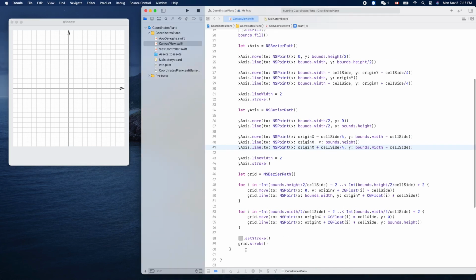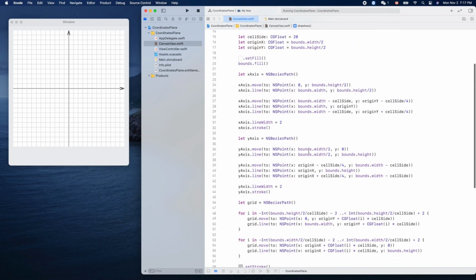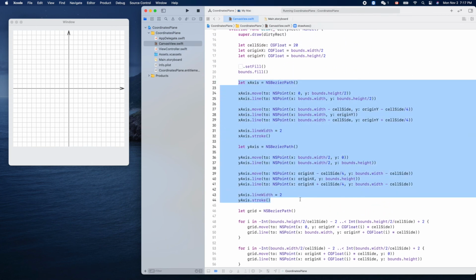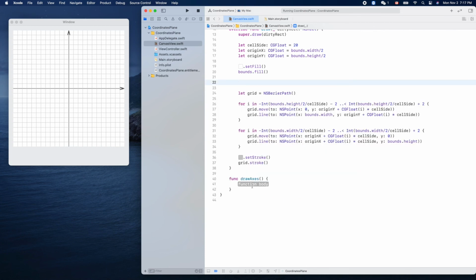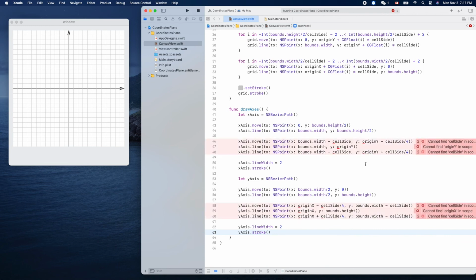But let's reorganize this by creating a function draw axis. For that, cut the code and put it here. And there might be something.